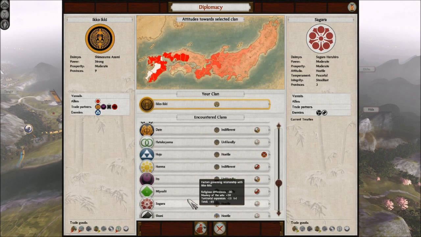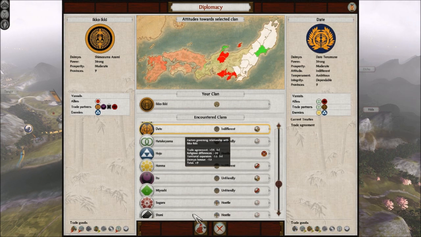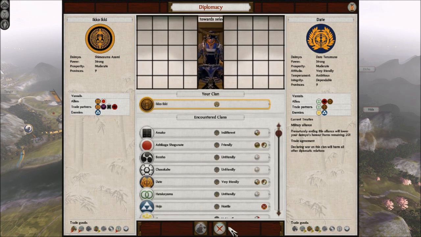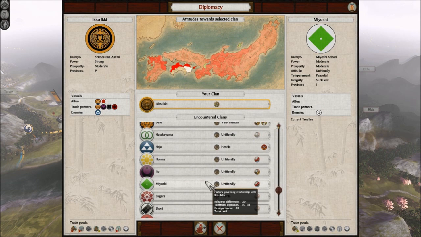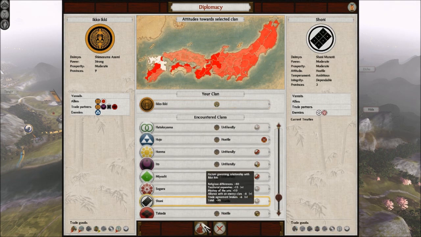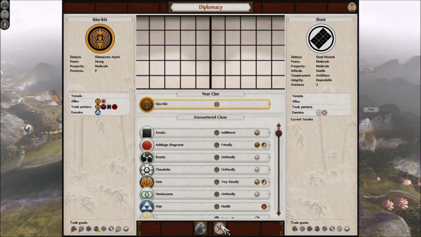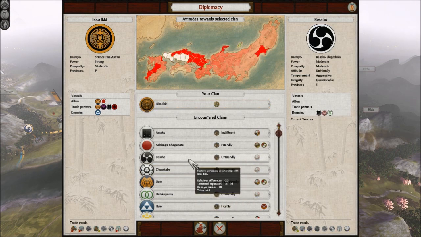Okay, Takeda, are you at war with the Hojo? No, they're allies with the Hojo, so I can't. Okay, what about Date? Now can I get an alliance? Speak and do not mumble. Think I just secured myself. I have just been secured, I hope. And if Takeda attacks me, hopefully the Hojo will side with me. And things are looking up. It could be false hope, but you never know.